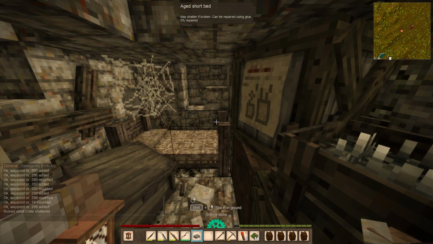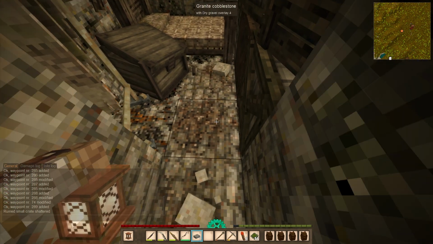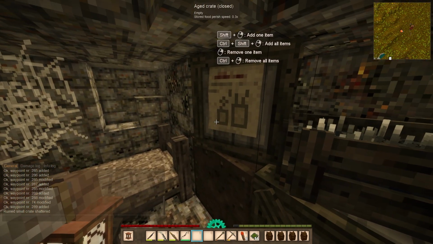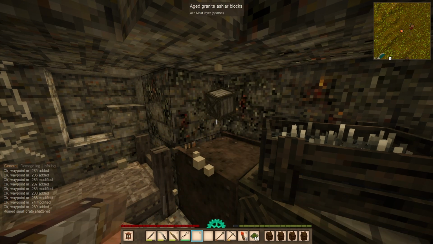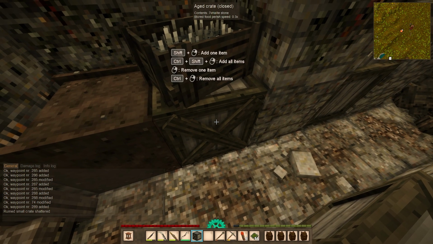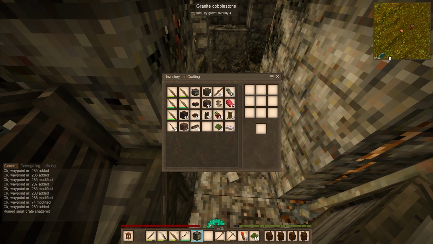Alright, I think I'm going to take one crate. Oh my gosh, I hate... Come on. Let me get rid of it. There we go, I'll chuck the rocks. I think I'm going to take one of these aged crates. And then there's still a lot for repairs. Metal barrel. There's another aged crate. It's not even broken. But I'm only going to take one for now.